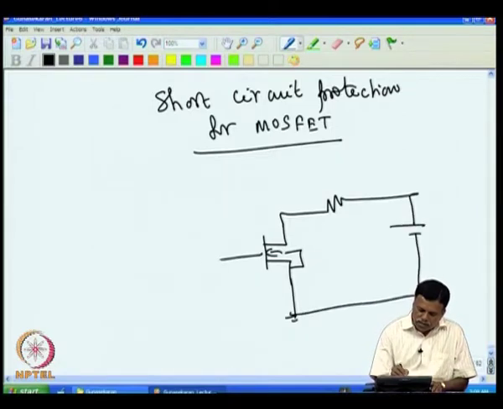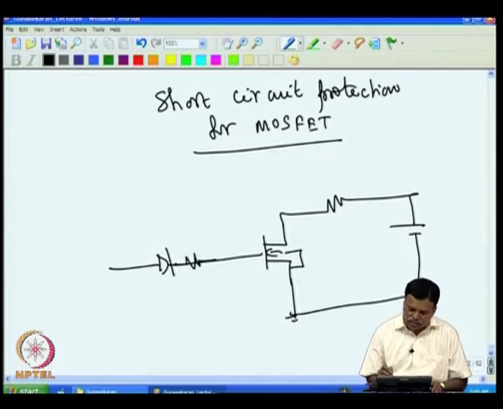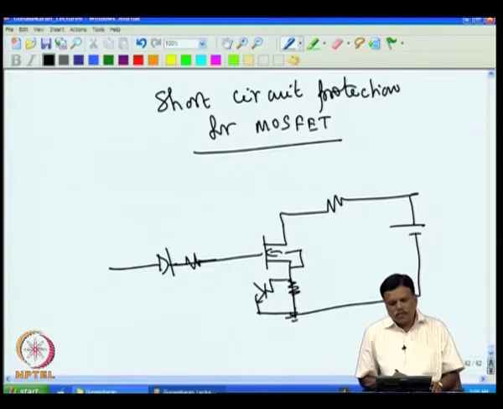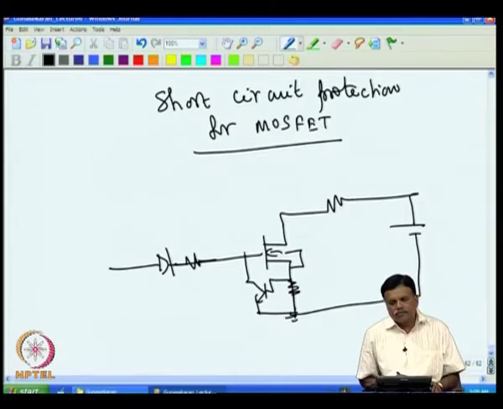So, one easiest thing that can be done is that I put one resistance here. This is the on-off signal coming from the PWM stage, pulse width modulation stage. If the current goes high, whatever resistance I kept will develop a voltage across this. Then I put the transistor across this, and then this collector I terminate it here.